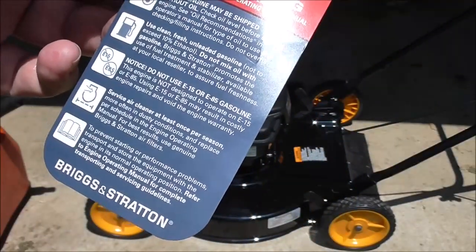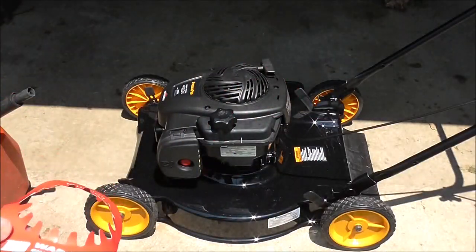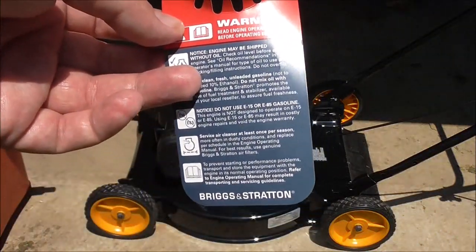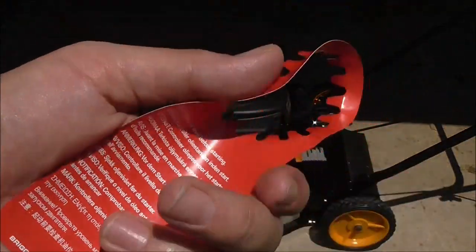Here's your instructions there, like service the air cleaner, do you know what type of gasoline to use, like do you know what not to use. Like this does not use 85% ethanol. You know, don't bother me, the car don't even use it either. Maybe it gives you a notice.